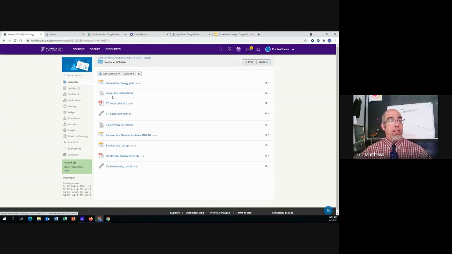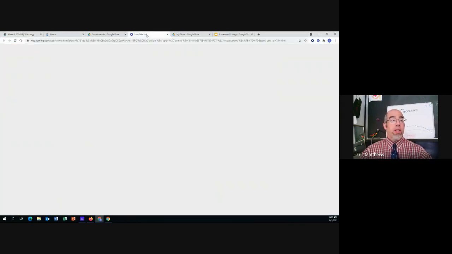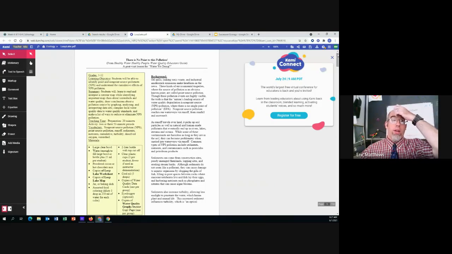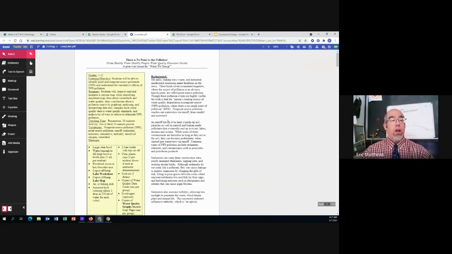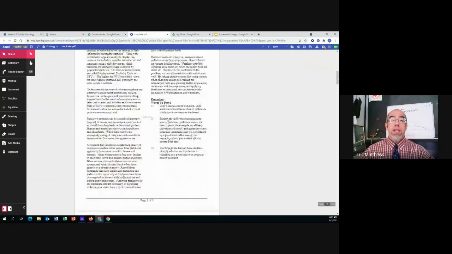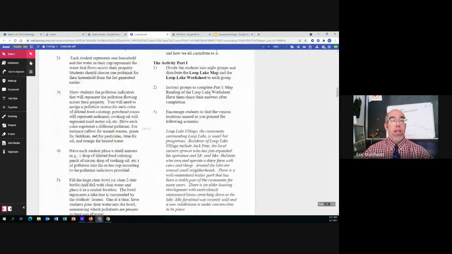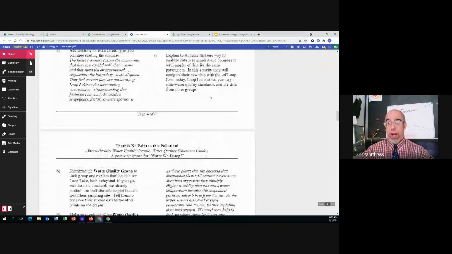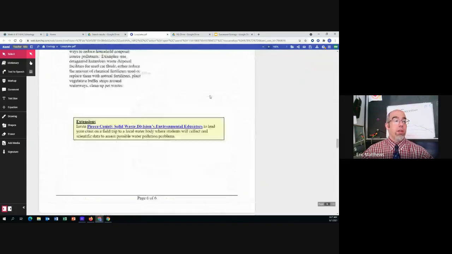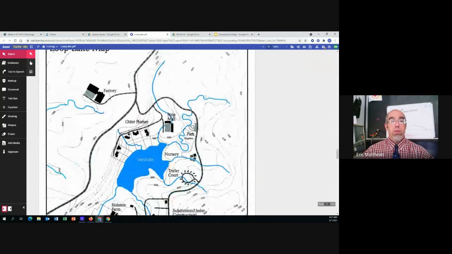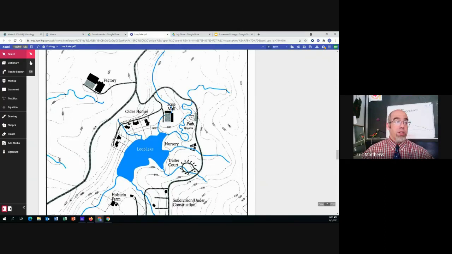But today, let's take a look at Loop Lake, which is number 57 right here. All right, now, once you click on that, you're going to get all kinds of pages. We're not interested in any of these until we hit page 7. These are all background direction type things. This is where we start. Now, Cami is great for this because we can draw directly on it, and you're going to see that's a thing that we need to do.